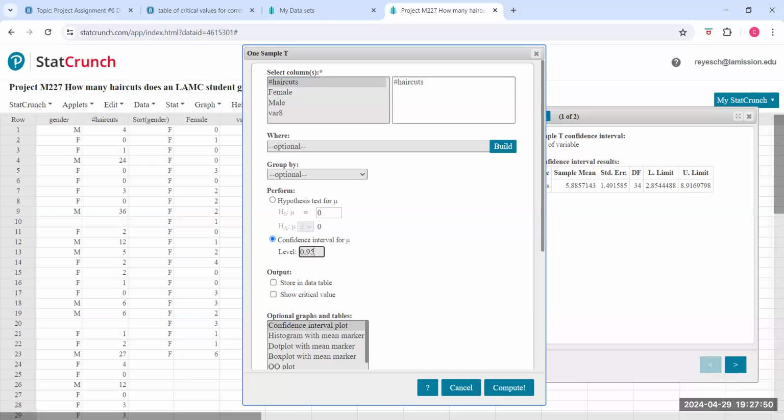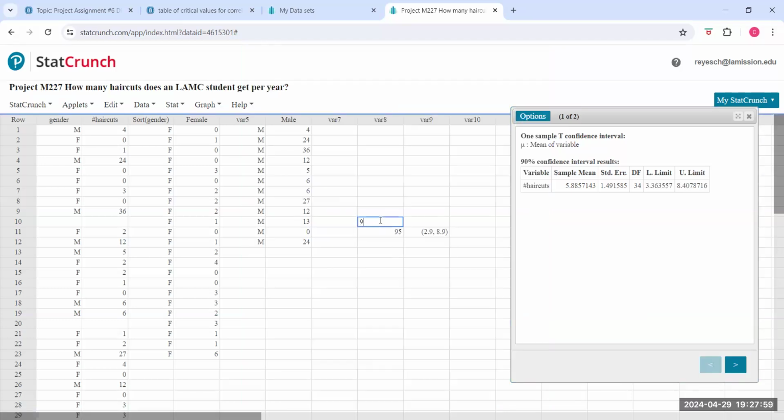If they're pretty far away from each other, I'll round it off to the nearest whole number. If they're really close, then I'll round it to tenths, even though I know nobody's going to get 2.9 haircuts. So this would be 3.4 to 8.4. So that rounds to 3, that rounds to 3, this rounds to 9, that rounds to 8. They're pretty close. Let me see the 99.